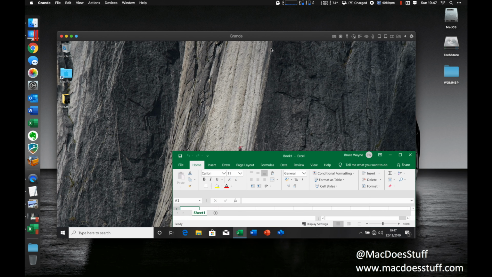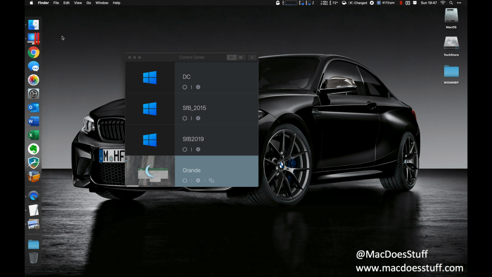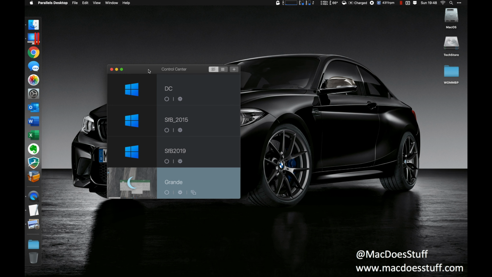Now, of course, you can run several other things in here as well. Now, there is another app called VMware Fusion, which I don't think is on this one, which does a very similar thing. The only thing is, I'd say that VMware Fusion, I don't find it as fast or as responsive as Parallels. The upside to Fusion, though, is you can run it on multiple Macs for one license. You can't do that with Parallels. If you've got more than one Mac, you'll need multiple subscriptions to Parallels.